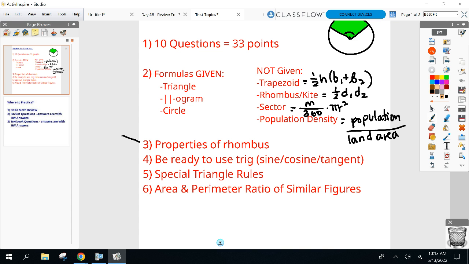So let's review real quick. A couple properties of a rhombus that are going to help us out. Scott, diagonals cut each other in half. Yes. Another one. Diagonals are perpendicular, correct. So you probably can do the Pythagorean theorem with that now.